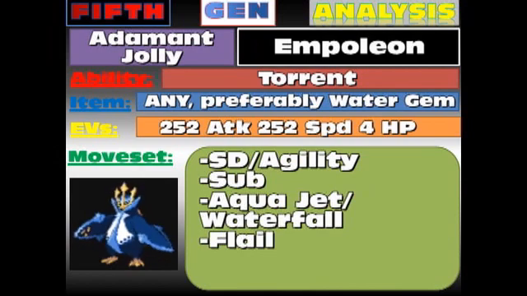And the last move, I decided on Flail for the last moveset, although you could put just about anything. I decided on Flail because you're going to end up having low HP anyway, so might as well go for a really good power to Flail. Again, Jolly or Adamant, but it's specific. It's Jolly if you're going to go for Swords Dance, or Adamant if you're going for Agility. And, same stat spread, any item. However, in this case, I prefer the Water Gem because your main move is going to be the Water move, so Water Gem. And, of course, same ability.